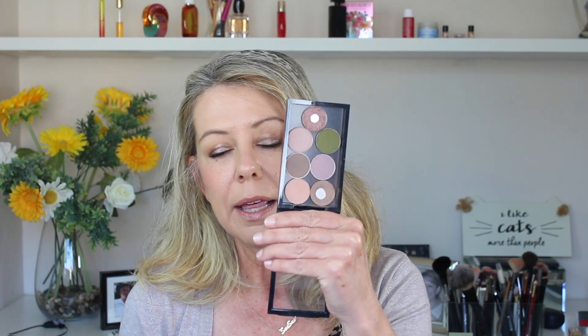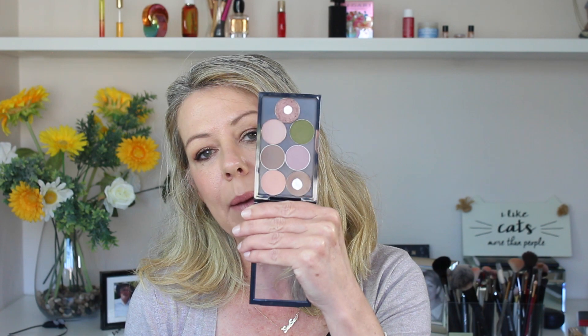Another really good idea, if they're having a sale on eyeshadows, is to create your own collection of MAC eyeshadows. The ones I have here are from the Pro Collection — they don't come in a little container, just in a pan, and I put them in a Z palette. This is a great opportunity to look at some of their neutrals, which perform really well on mature lids. You can curate your own collection, and even if you just pick up two mattes, it's a great deal at 35 to 40 percent off.